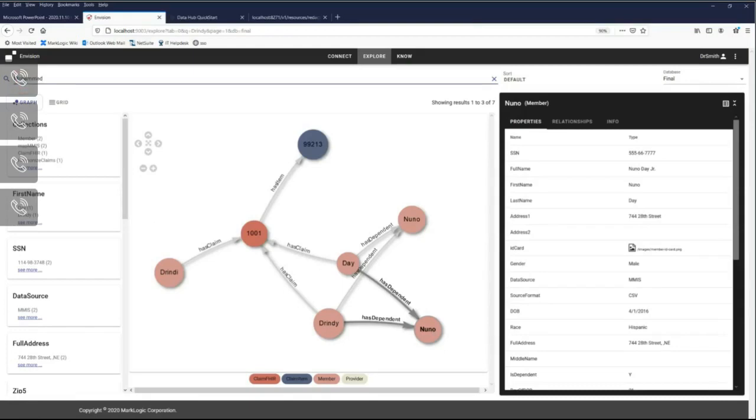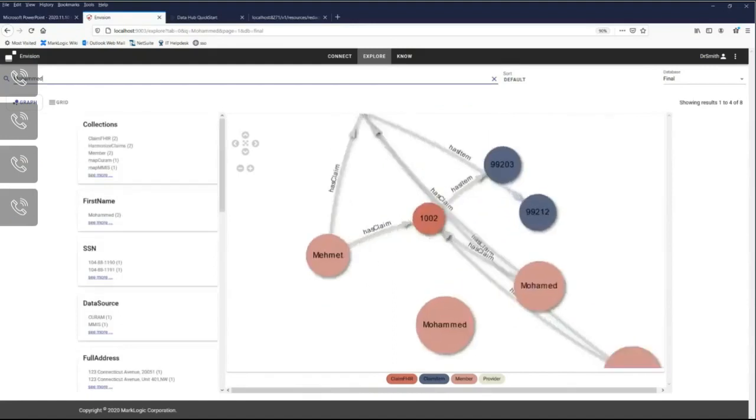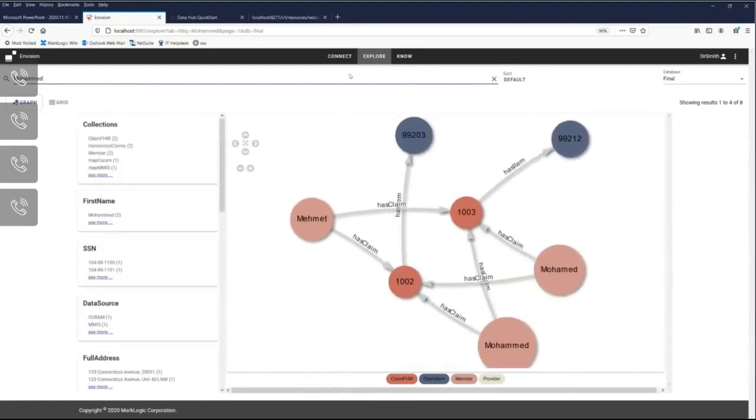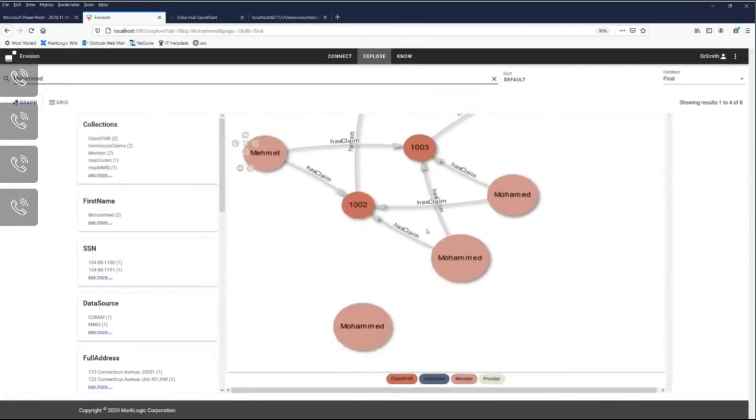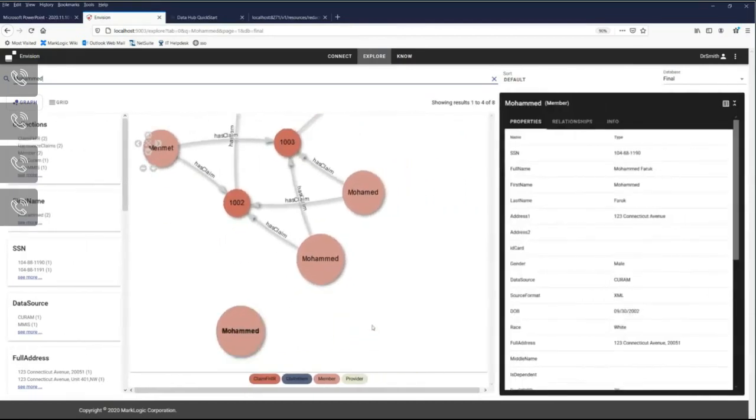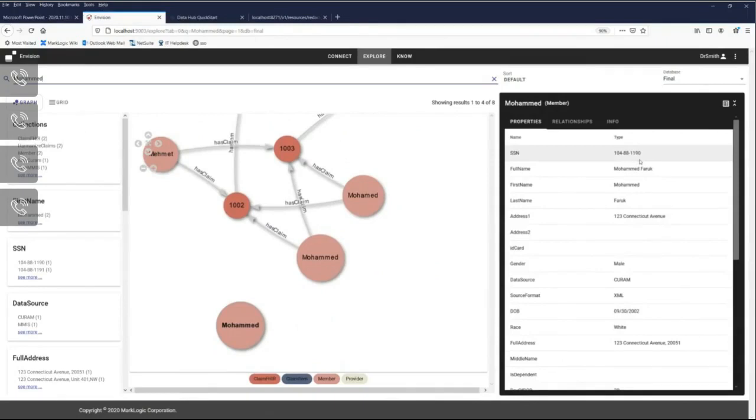Let's look at Mohammed. Now, Mohammed's graph is unique because there are multiple different ways, certainly, to represent the name Mohammed, such as Met. And we can see that we've got 1, 2, another Mohammed here, and another Mohammed, 3 Mohammeds in this graph, and they all have the same social. But now we have a Mohammed down here who has a different social that's not that far off from the socials of the other. And what makes this unique and more difficult isn't actually the name.